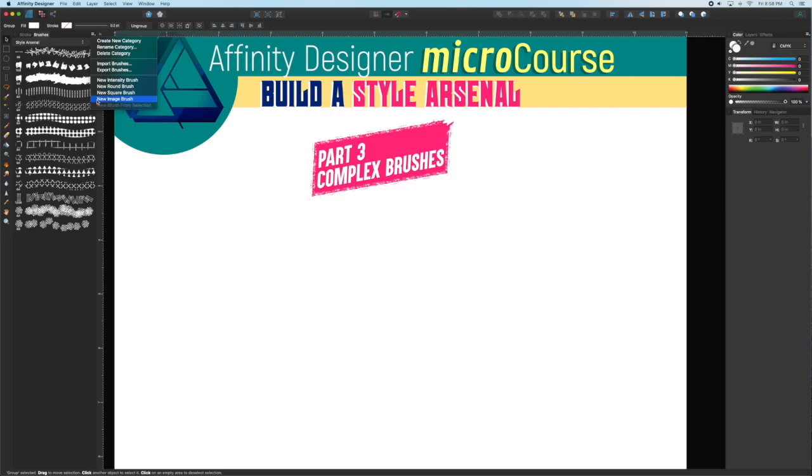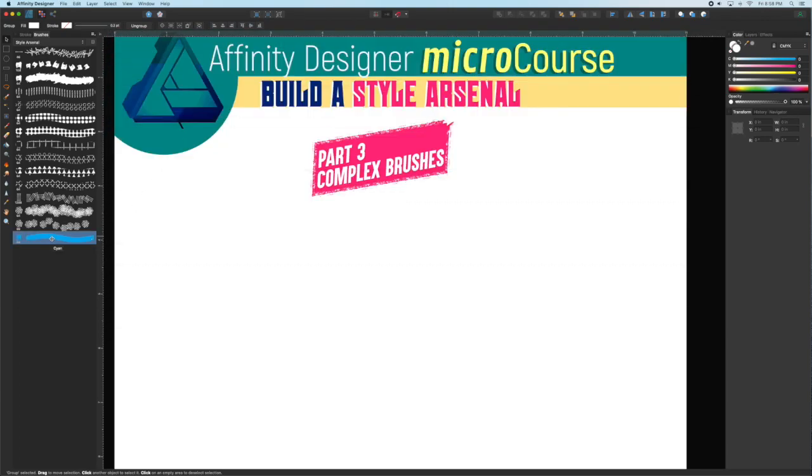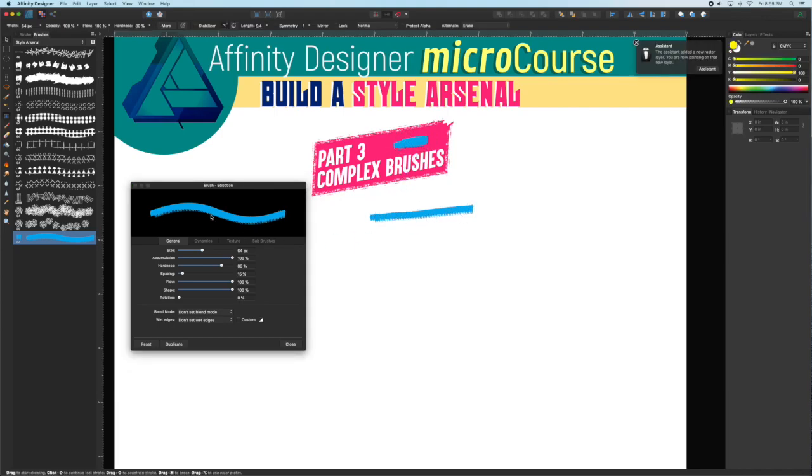We're going to re-import that cyan PNG as a new image brush, and I'll just show you how both in the thumbnail and when you actually paint with the brush, there's no white halo anymore. That's happy news for us. I'm going to do some adjustments here. I'm just going to play around.